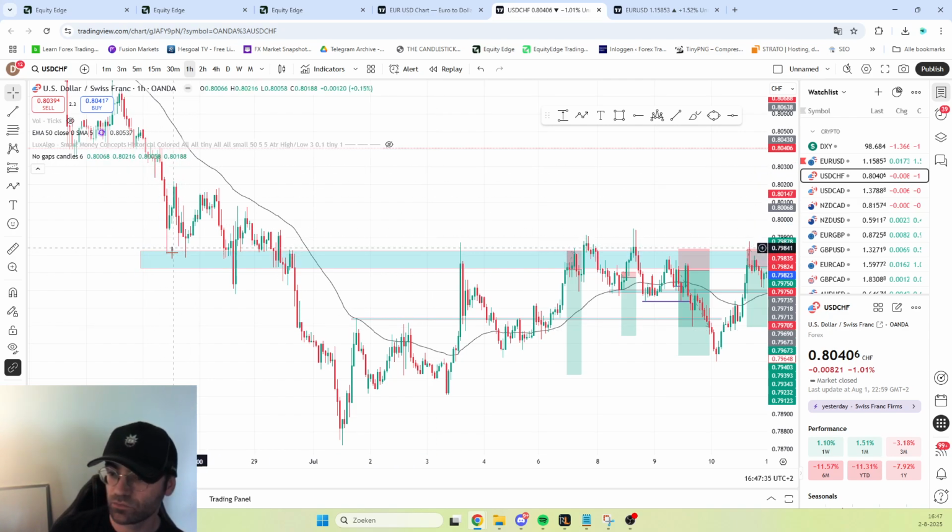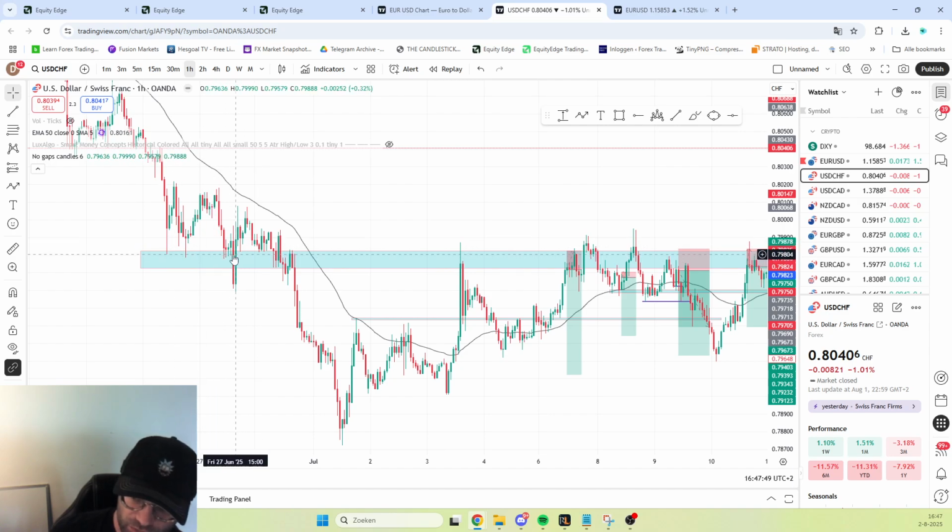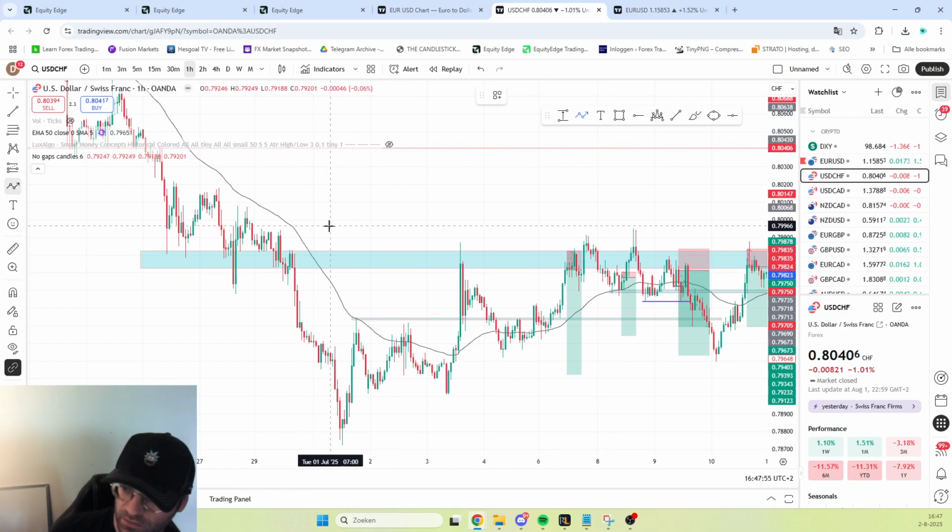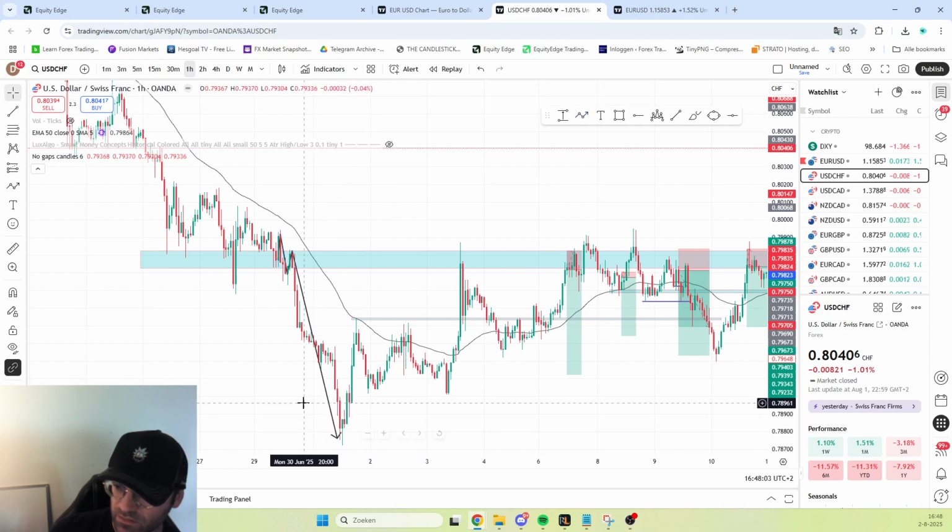So here we have one touch where it bounced off, another touch where it bounced off, so two times it acted as support. Another time it rejected, but then it fell right through, so I don't really count this, but you did see it struggling around this area. As soon as it broke under here, it retested this area, and after that it went down massively, really big, right?